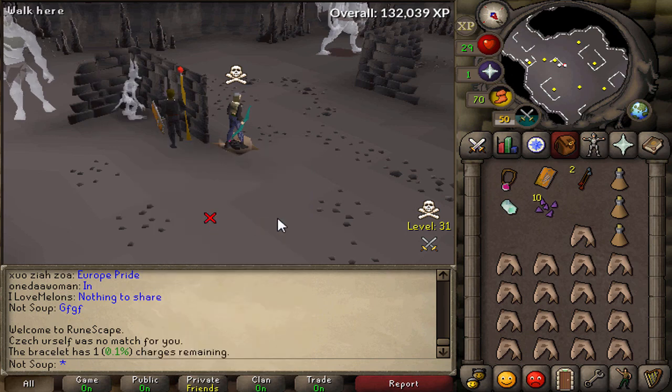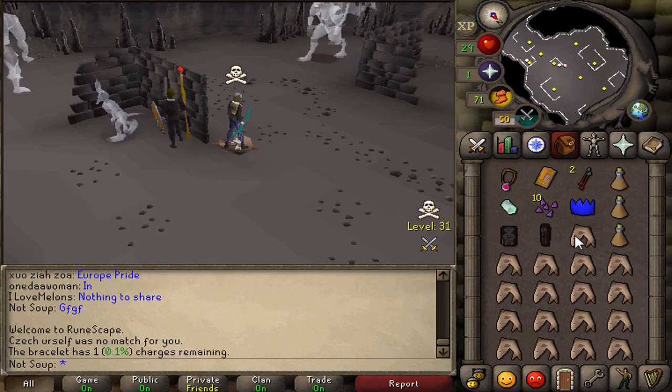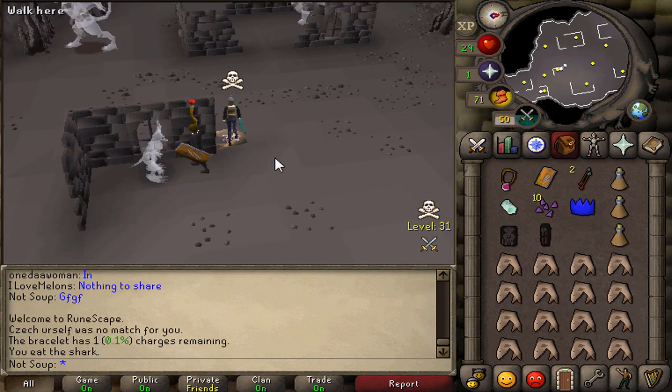Dragon boots, got his party hat. What else did he have on him? Dhide body, chaps, and a shark. Level threes are what we need. I can't keep hitting these level 30s and 40s because they keep taking me out.